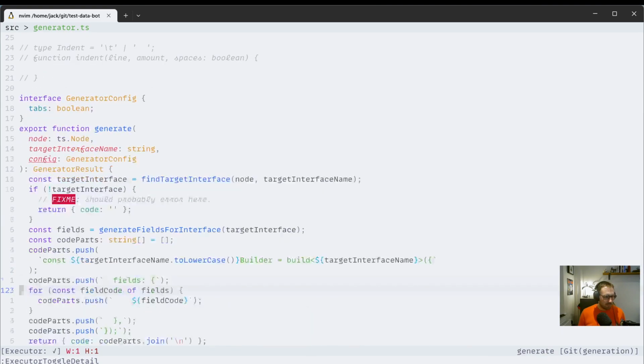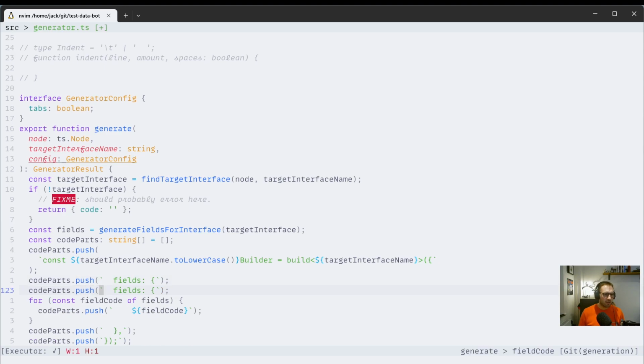Okay, so basically wherever we're doing something like this, we want to replace this with something like indent. So it's going to take the string, then it'll take the character. So let's just, I'm going to hard code it to 2 spaces for now, in fact.